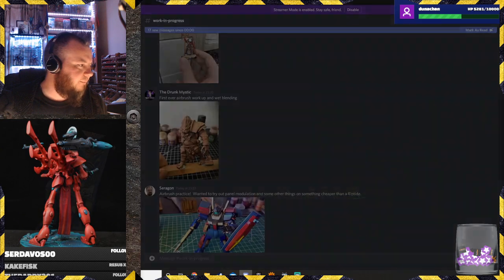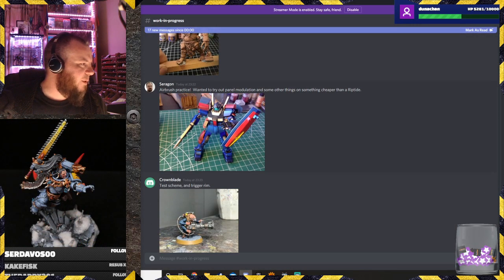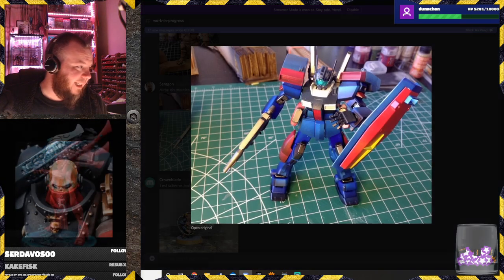What are you going to do next? That's the big question, isn't it? Saragon, airbrush practice. Want to try out panel modulations or other things or something cheaper than a Riptide. Understandable.